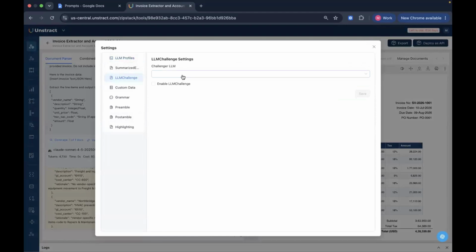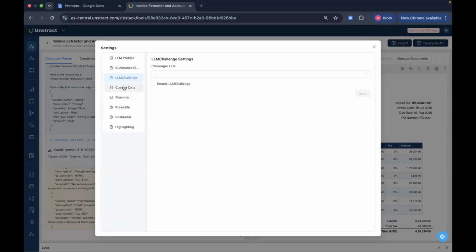For instance, the LLM challenge over here that you see is basically where you can set up another LLM model to run parallelly against your extractor LLM on your prompts. And these two models would communicate with one another. And only if their extracted output matches one another is it going to be given to the user. Otherwise, you would get a null result. So this is one of the ways in which you can prevent any LLM hallucinations or incorrect outputs from getting passed down to your downstream operations.